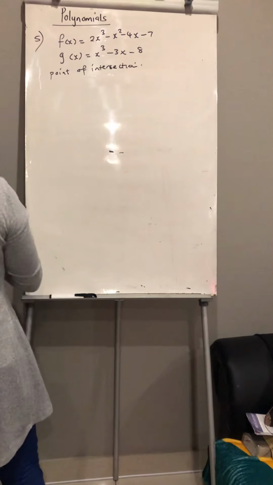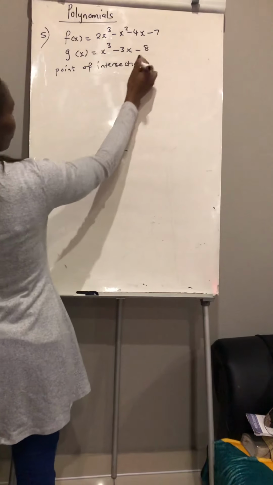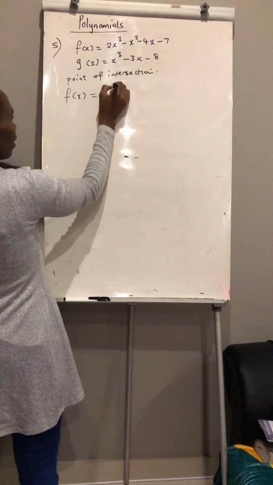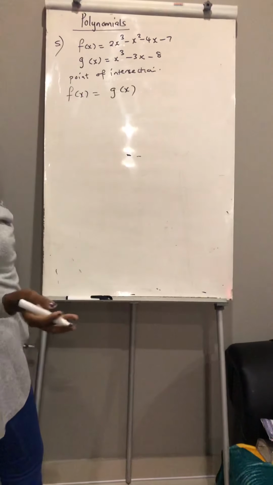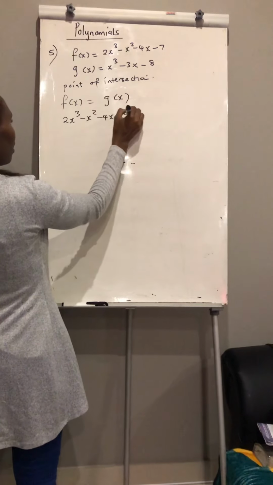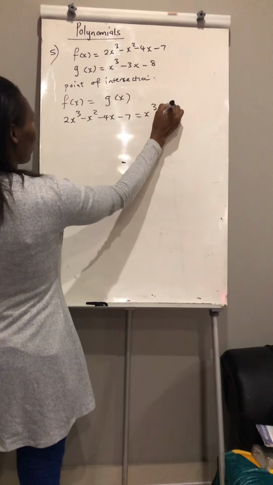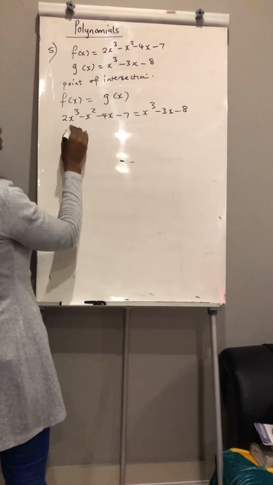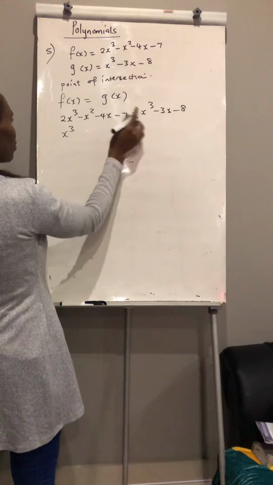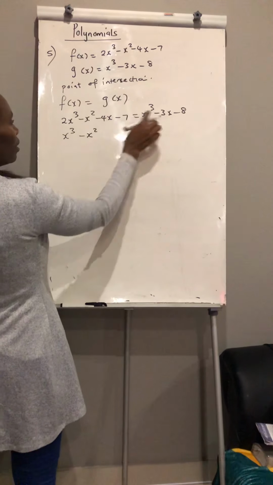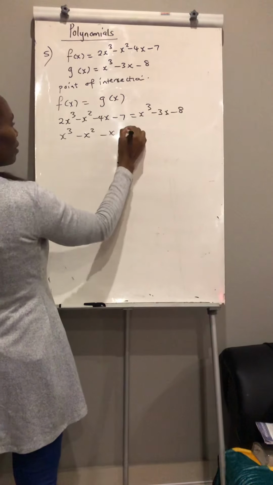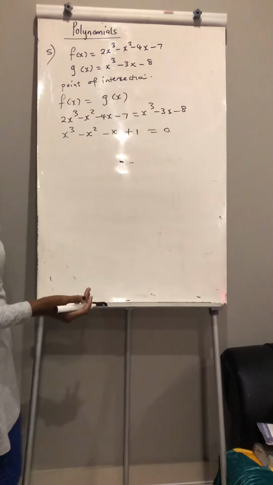If I may simplify the question a bit. So if you want the point of intersection of these two functions, from what we know, for a point of intersection, you just have to say function of x is equal to gx. We know that. I'm going to do that one now. Not a problem. So if I take these things to one side, it does look like there is no x squared here, so we just write this one. And then this and that, it should be minus x. That would be plus 1 is equal to 0. This is what I'm solving.